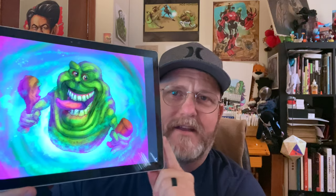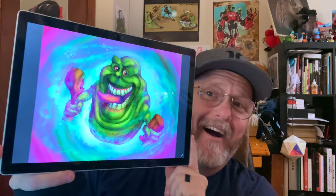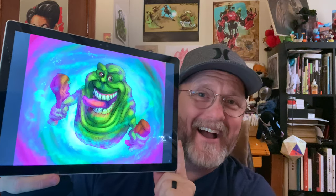Here's where we landed with the illustration. Slimer getting ready for Thanksgiving. He has a ham and he has turkey. Man, I had such a good time with this illustration. Slimer is definitely one of my favorite characters from the Ghostbusters series. I've got just an affinity for science fiction and comedy. When you merge those two entities together, man, you just can't go wrong.